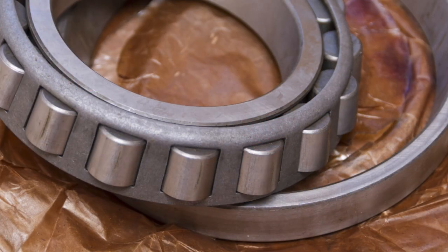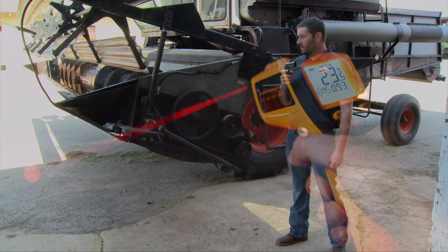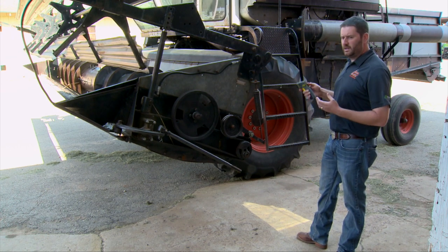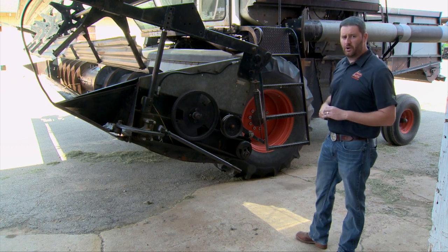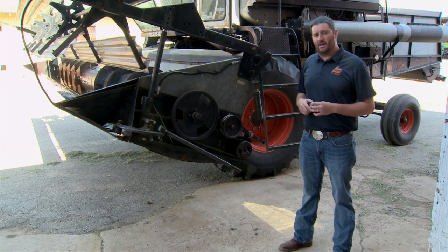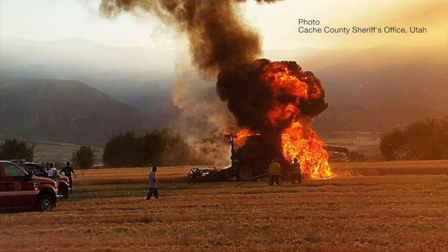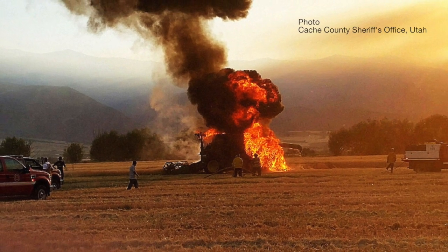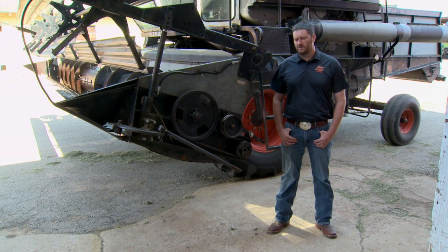A good way to check for your bearings is to use a little infrared thermometer. It makes a really good way to get the combine out of the shed, run it up for the season, let it run for a little bit, and then you can go through and check all the points for different temperatures very quickly. It's very difficult to tell whether a bearing is hot unless it's red hot to the touch, but it doesn't have to get that hot to cause some fire issues. During the day, clean things off and make sure you don't have a lot of material packed around things, and look at eliminating hot spots and areas where we could have issues with heat.